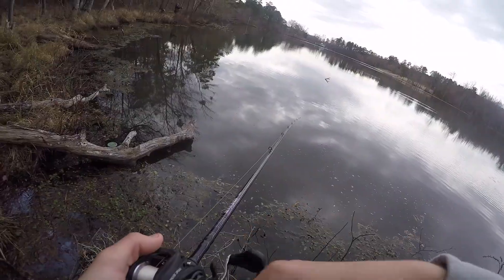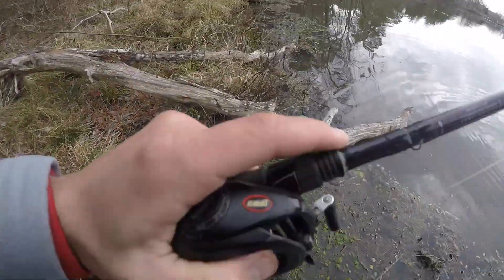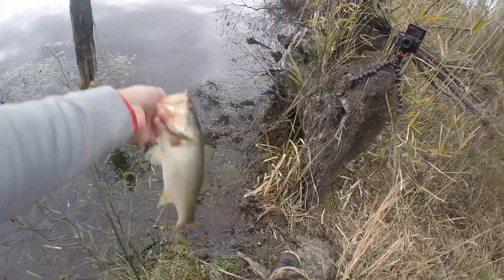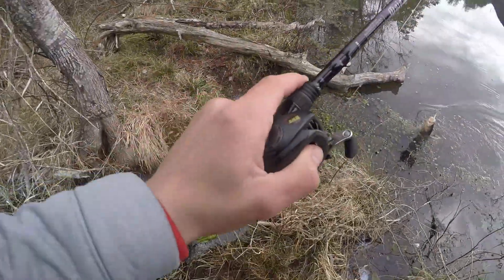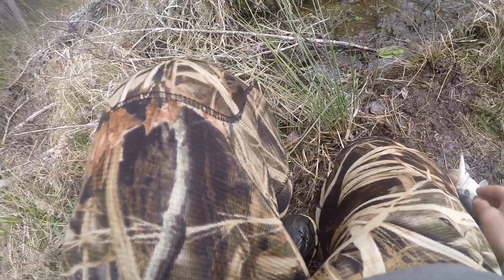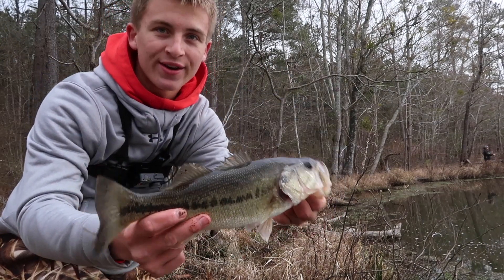I'm going for a big one with the jerkbait. Dude, he just stopped it — oh my gosh, this one might be a big one. He's definitely a bigger one. He just stopped the crankbait dead — my reel is doing that thing again. Got one on the Yo-Zuri crankbait — he literally just stopped it and folded the rod. There goes a bald eagle — oh, I got one on the jerkbait too. He's a jumper. I need to show you guys how he ate this — look at that, that is all the way down his throat. On the jerkbait, another nice bass.